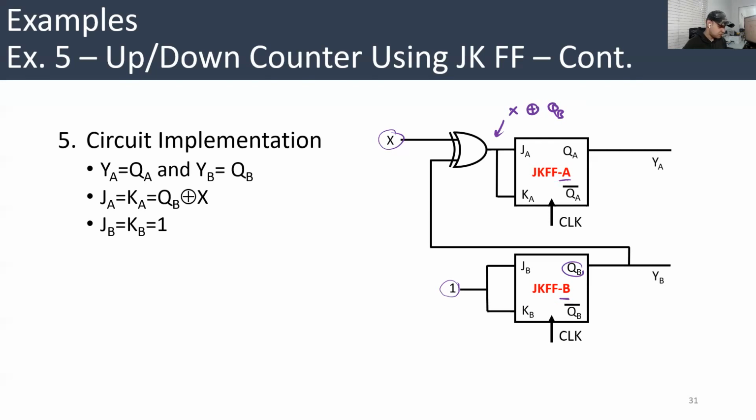Again, if you didn't consider these don't cares that appear in the state table, you are going to get a correct design working, that makes up-down counting, but it might not be optimal. You see here it's really optimal and it's simple. Okay, guys, that was basically the up-down counter.